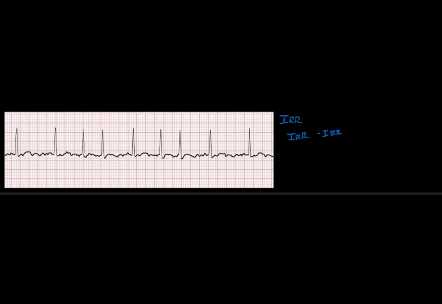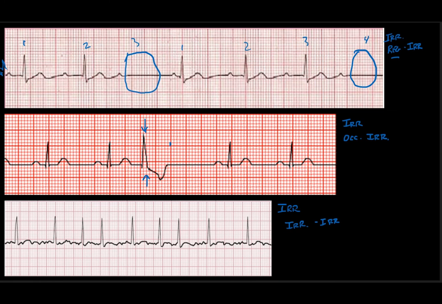So now you can see that there are at least these terms that we were talking about earlier, that if it's irregular, you have to answer to yourself, is it regularly irregular, occasionally irregular, or irregularly irregular? It's definitely going to give us an indication of some things that are ongoing with our QRS and our atrial beats, our P waves that we saw earlier. Okay, just trying to bring some of those in to help you correlate. Go back and take a look at what we talked about for the P waves. We showed you what the regular P waves looked like. QRS complexes should march out regular as well.